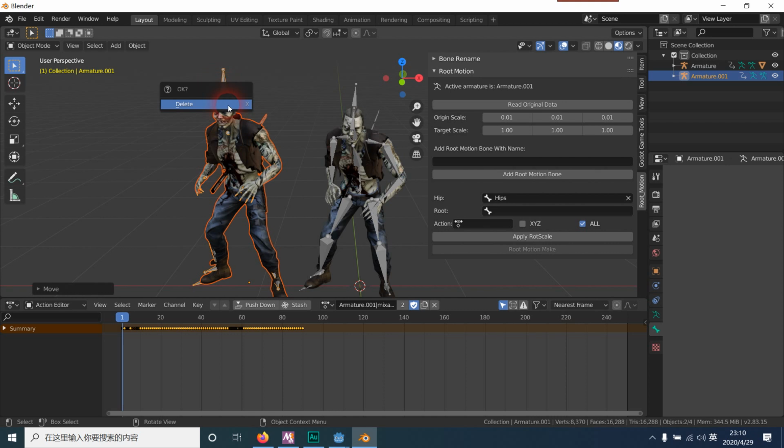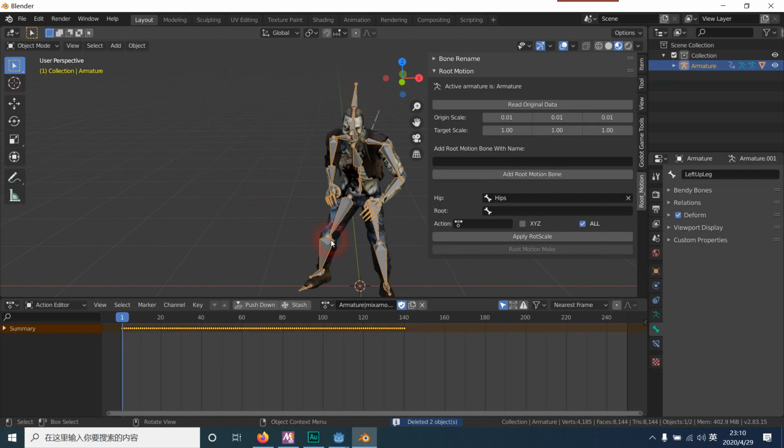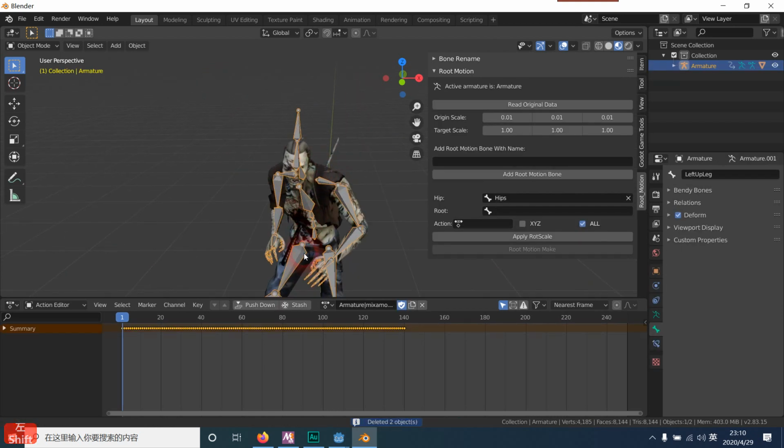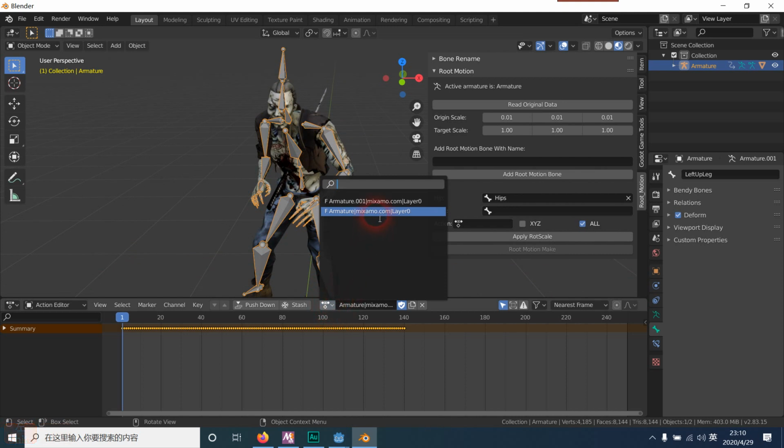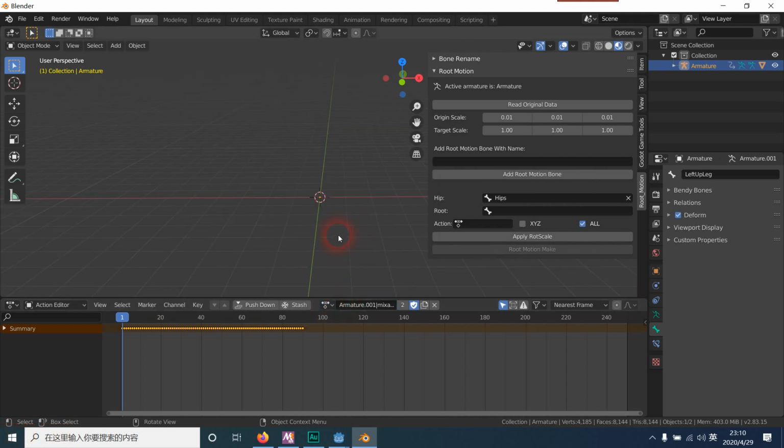So we can delete it, click this armature and choose another animation. Now this does not perform correctly. So we are going to click this.